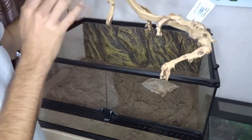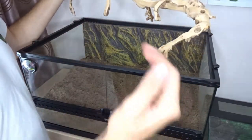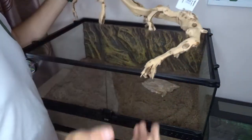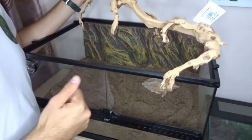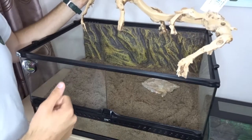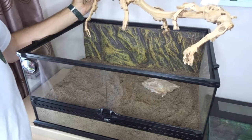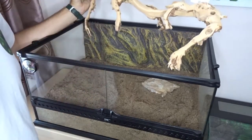These sort of prongs will be underground, which means the skinks can go around and hide in them. I'm expecting them not to climb on the branch because they are mostly fossorial, but we'll just see. That's the beauty of these things. You get to see them, watch them explore, and watch them see what they do in their new environment.